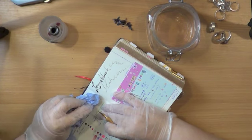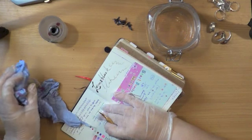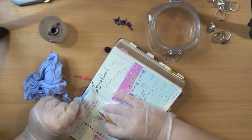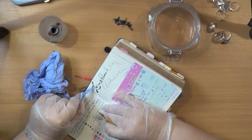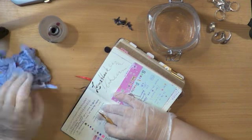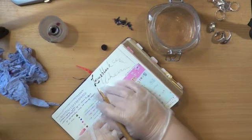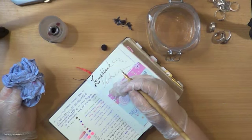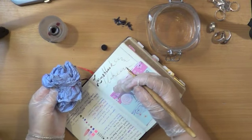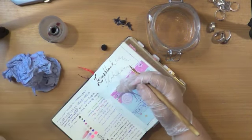Just take a corner of a piece of paper towel and pop it into the ink and it will suck it up just like that. And if you need to do it again, take another corner and pop it into the globule of ink and it will suck it up. There you go. You'll probably still have to blot it afterwards because that will still be wet. So you would just take your piece of blotting paper, which is a flat piece of paper, and you would simply rock it over like that, and then that's done.